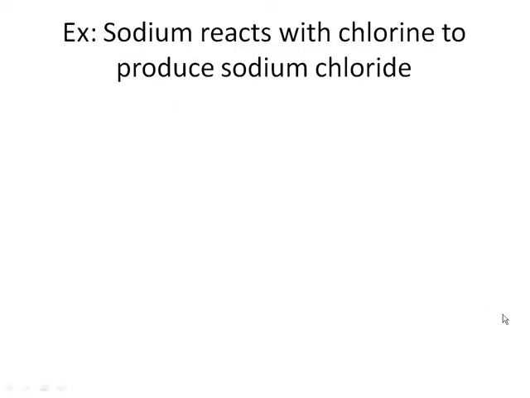Next. Okay, so for example, sodium reacts with chlorine to produce sodium chloride. So first let's back up for a sec. How do we know, based on this sentence, what are the reactants and what are the products? So it says sodium reacts with chlorine. That tells me that these are the things that are being combined in the reactants. And then it says to produce sodium chloride. So sodium chloride must be in my products. So that means sodium and chlorine are on the reactant side. So I have sodium plus chlorine.